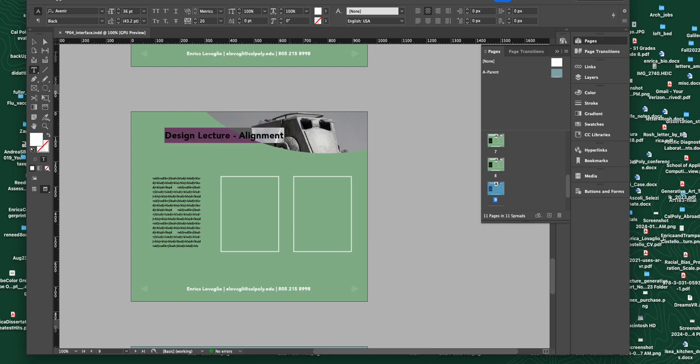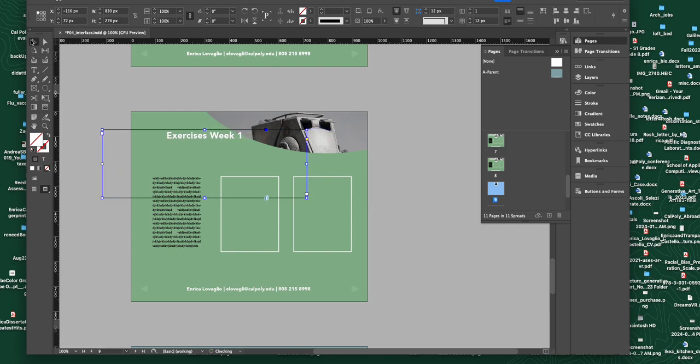I'll show you examples of students that actually decide to have everything very organic and not repeating things. I like repetition because I feel like it keeps us on track and keeps things clear, but it's up to you. So the next one is exercises. And here you can say week 1, for example, because I don't know how else to signify. I forget what we did every week, to be honest.